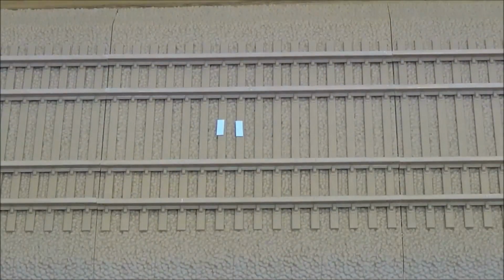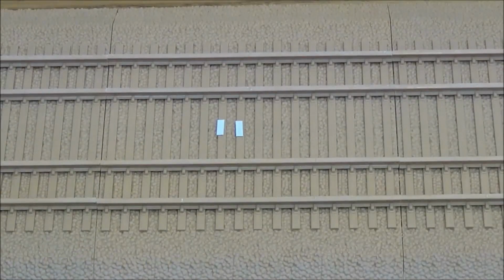I'm waiting on that piece of wood to dry up over there, and then I think I'm going to take this over and epoxy it down on that base. Because right now you go moving this around and it's kind of flexible, and I don't want to take a chance of messing anything up. So I'm going to go ahead and epoxy it to that base. And then, hold on, gotta get them.